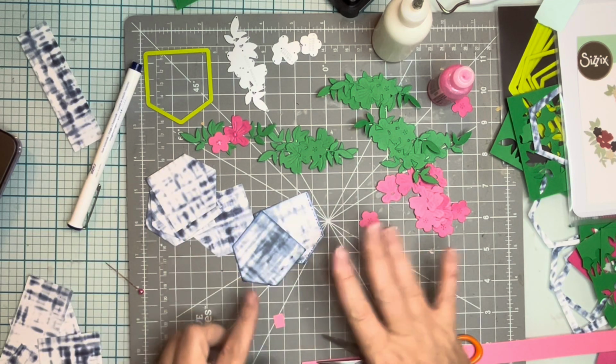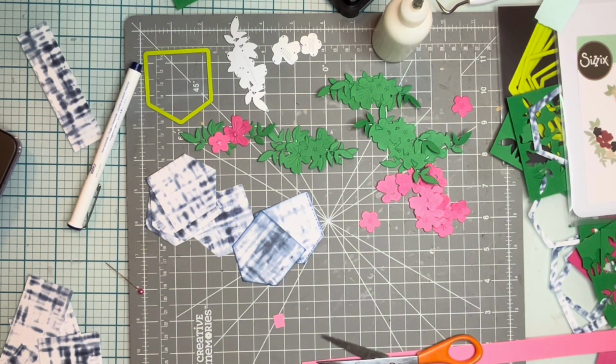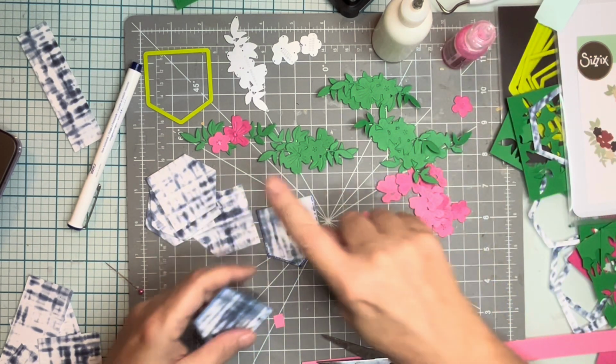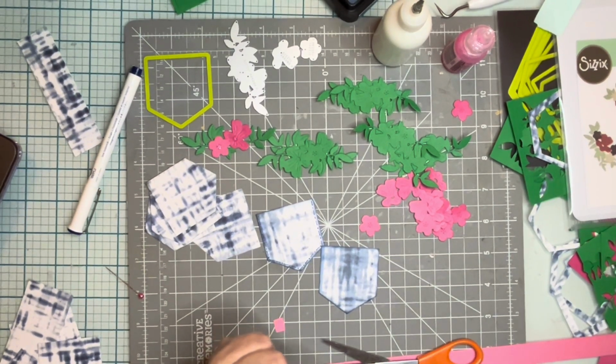I'm going to finish these, and then I'll come back when we have everything assembled, and we'll stick a couple together. But I need to let that dry first. All right, see you in a few.